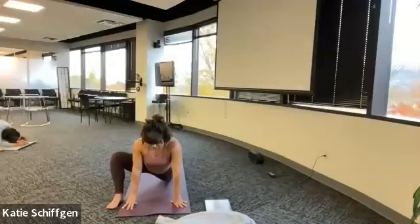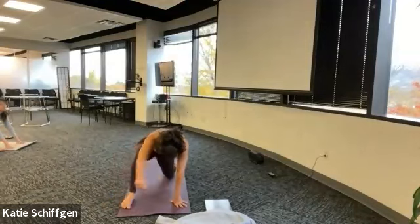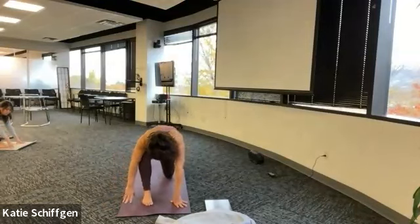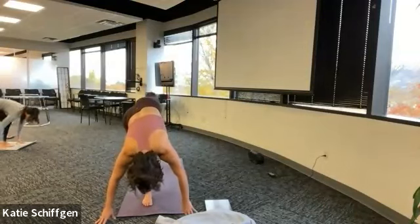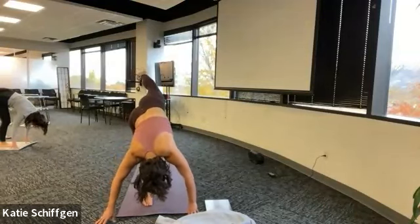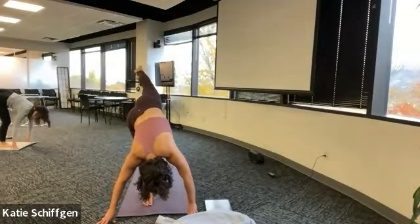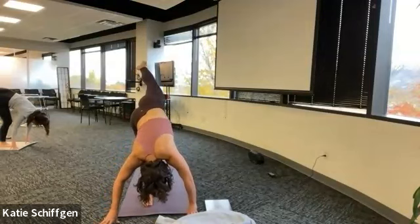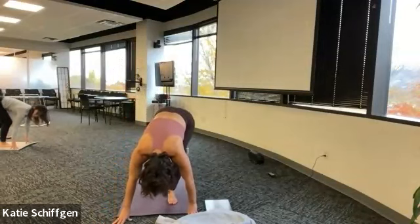Really nice, you guys. All right, if you're not already on your hands, come back up to your hands. And then bring your right foot back to midline so you're framing it. Tuck your back toes, lift your back knee. Standing splits, left leg floats up. We're not going to hold it super long. Root into your right foot, lift your left leg high. See if you can spread your left toes. One more big inhale. Forward fold, set your left foot down next to right. Maybe give your right leg a nice little shake out.